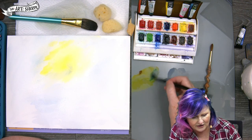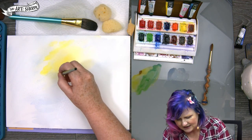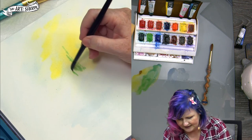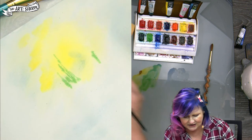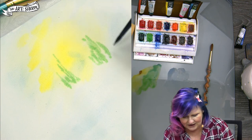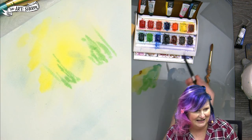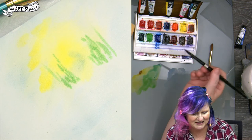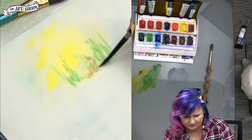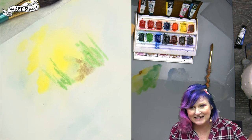Let's get a little of our deep green here. I'm going to pull this out. And let's kind of imply with little lines that will fuzz out in the wet paper distant things that our gentleman and his sweet dog are walking to. You know what I have to say, the most challenging thing in the world to focus on is what? That little blur that happens when your watercolor touches it and goes whoosh. I might get some warm sepia, which is a lot like burnt umber. I put a little bit of that through there. It's true though, isn't it? To get it focused on that, it is its own little journey.